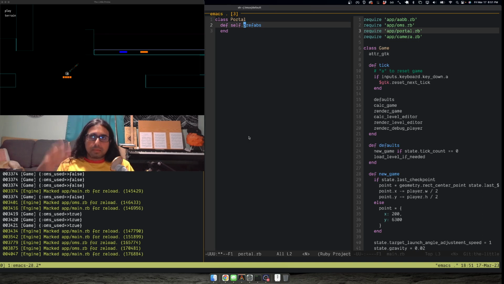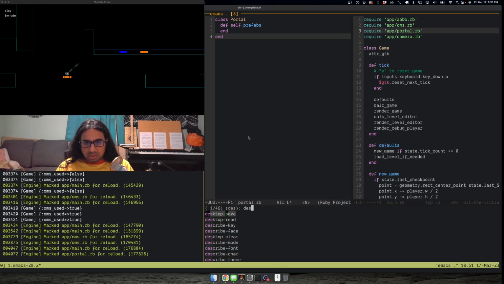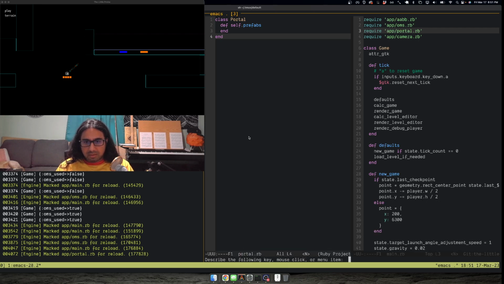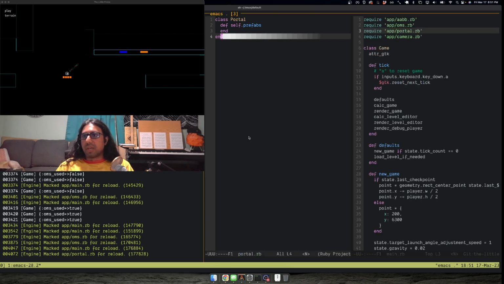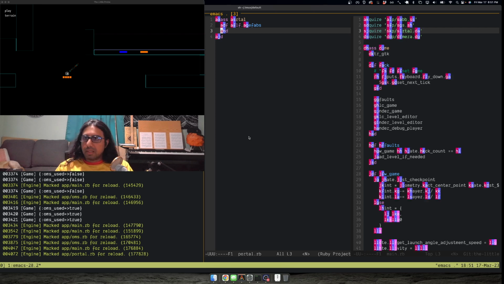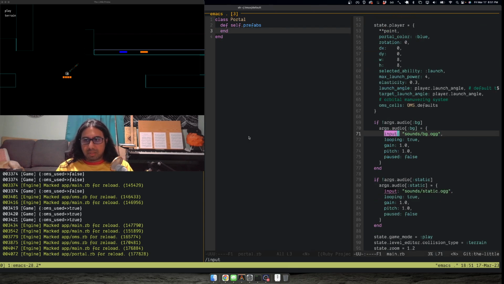Not Evil. Well, Evil, of course, but I understand that's a huge learning curve. But yeah, Avy or AceJump, wherever I called it. Describe key. It is Avy, the plugin is Avy. I think AceJump does windows, but Avy handles windows, as it can do across windows. So I didn't see the need of installing both.